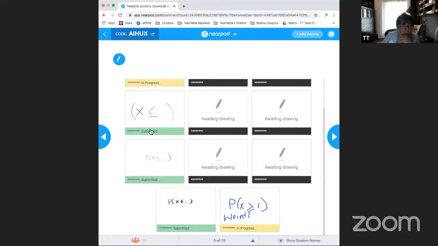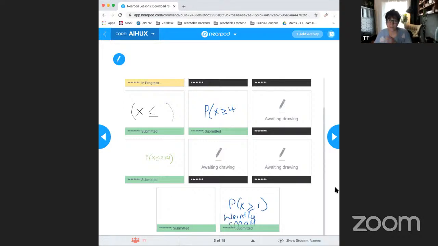Okay, so we've got 1, 2, yes, but what number goes in here? So these two people, what number goes there? Can you add in a number here, here, and here, like this? So is it 1? If 1 is weirdly small, if that's the result that they got, then you need to go less than or equal to, because you're seeing how far down it is to the left. Now, 4 is what the result was on the previous one. On this one, the number of houses not getting radio transmission was 1. Look at all the different ones we're getting here. This is where the problem is, isn't it? It's knowing what it is you need to find the probability of.